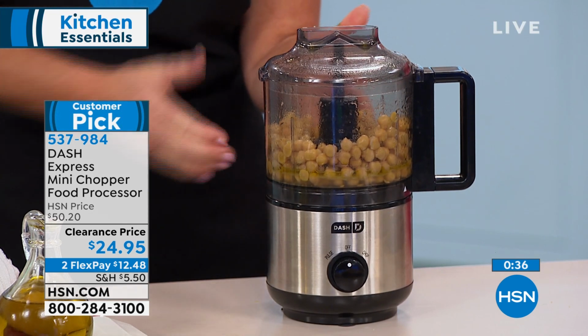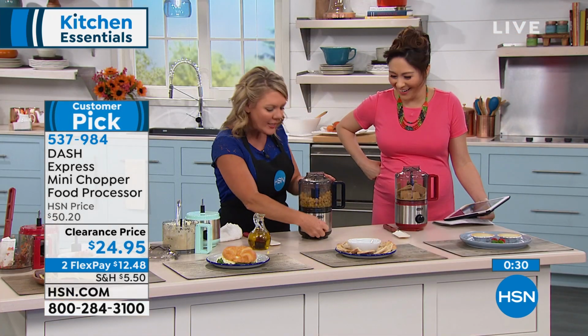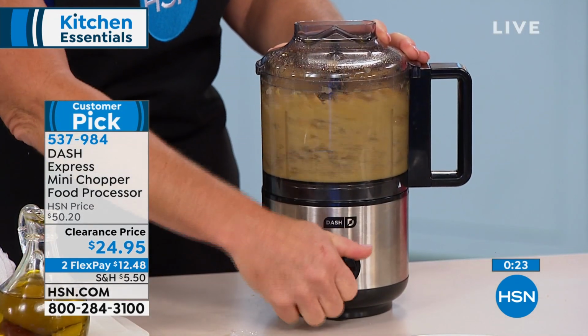I'm very guilty of buying store-bought hummus. Yeah. As soon as I make it from scratch, I say, why the heck do I ever buy store-bought hummus? It's so much better like this. Well, the reason is I think, I don't want to get out the food processor. Oh, I don't feel like buying extra ingredients.